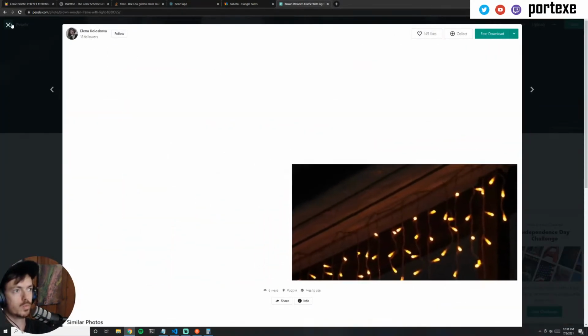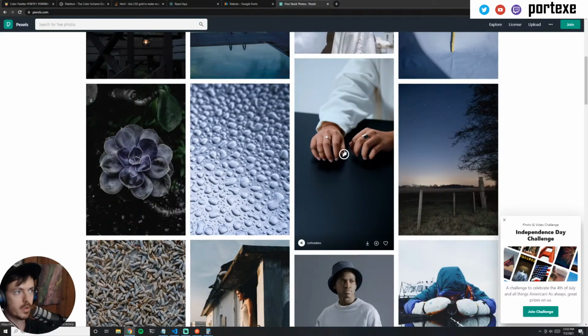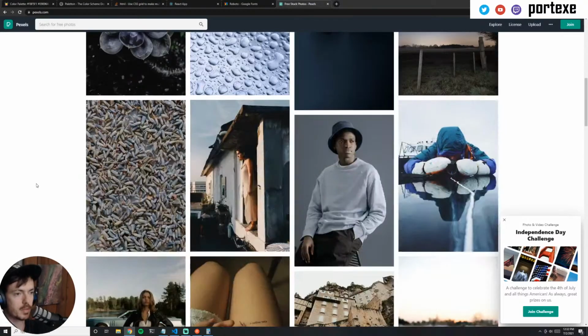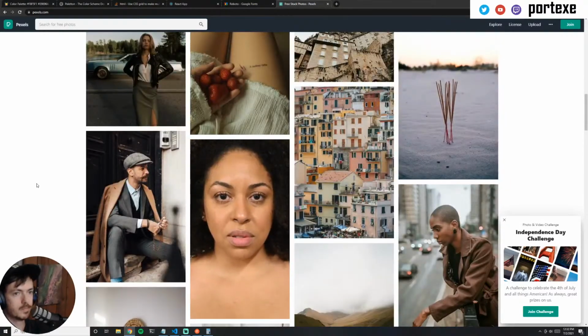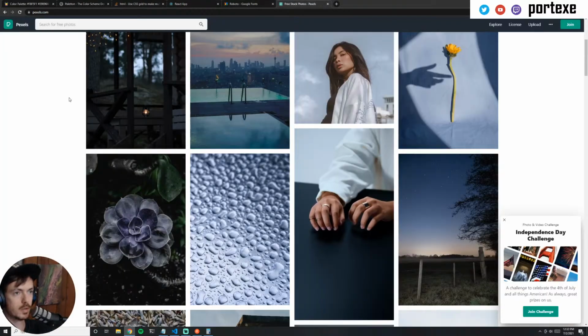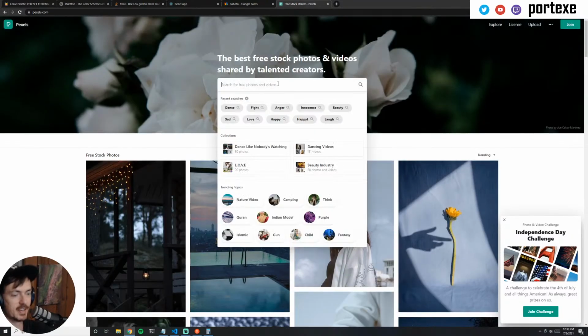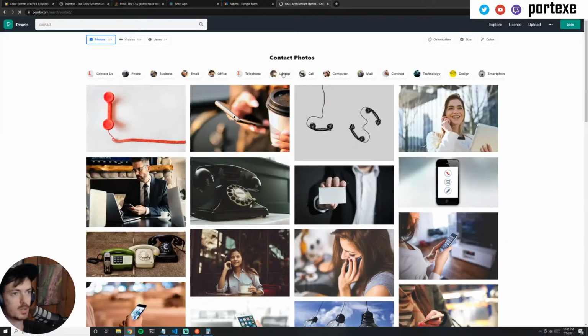Whoa, whoa, whoa, whoa. I didn't mean to click on anything. Oh, that's kind of weird. That's extremely smooth. Is that a GIF or like a WebP file or something? So I think what I'll do is try to find something that matches these colors of blue, green, and peach. Honestly, this is relatively close. It doesn't make any sense though. Like the colors in this would be pretty good for the background, but it just doesn't make any sense for a contact list. So I'm thinking I type in contact or something.